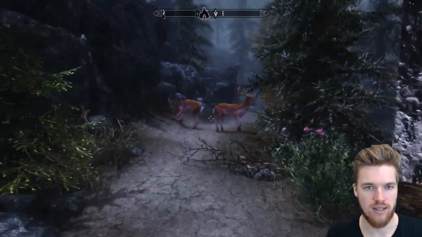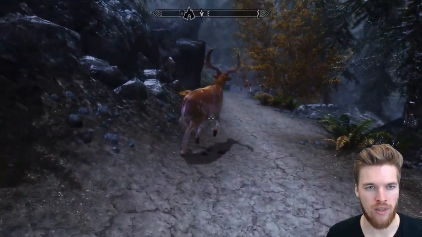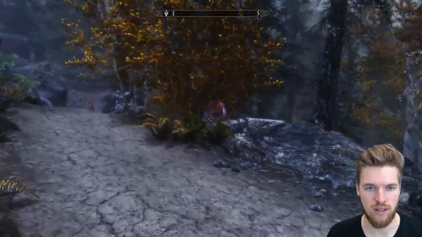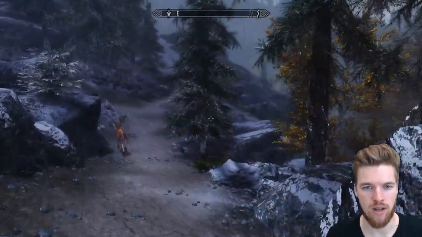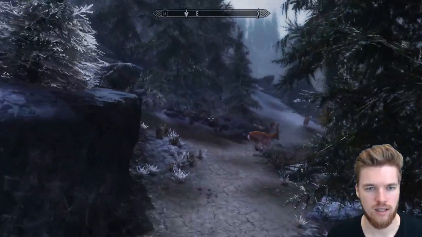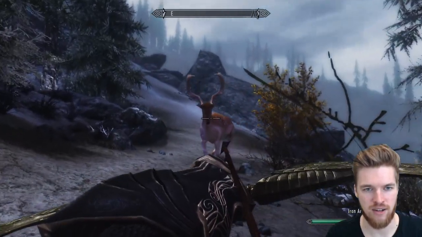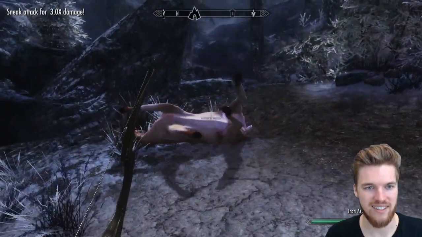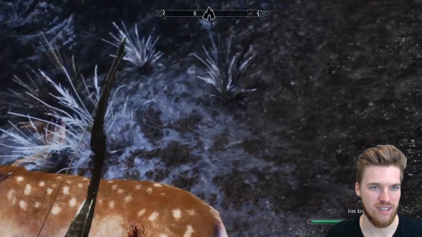Okay, we're pretty close to this campsite now. These deers are rather purple, and I think that might be a texture issue. I don't know why they have such a purple underside to them. That's not correct. It should be white. Let's take one of these deers out and see if they have the same sound effect from Oblivion. They do. It's kind of like the Skyrim sound effect, though, isn't it?